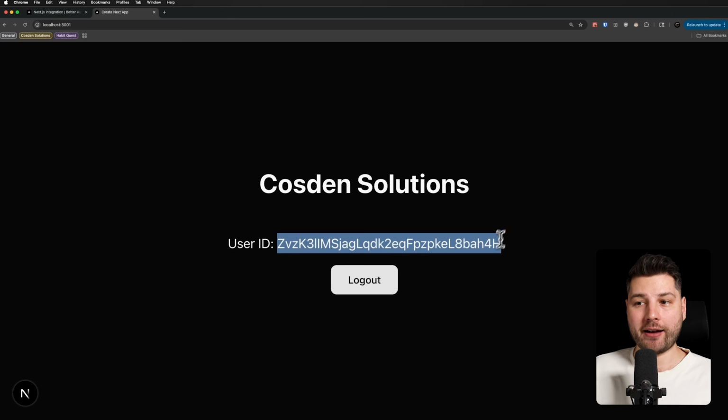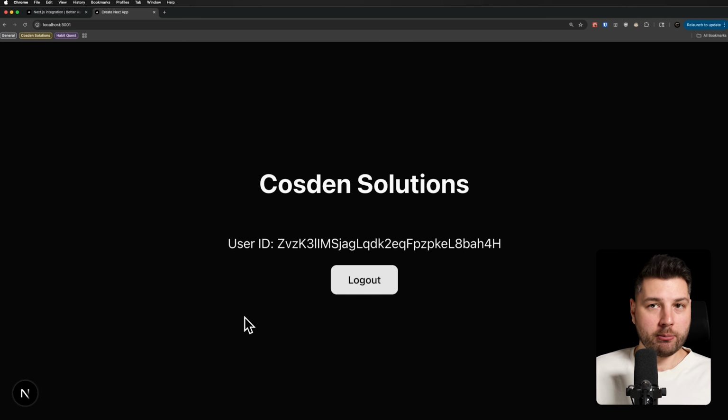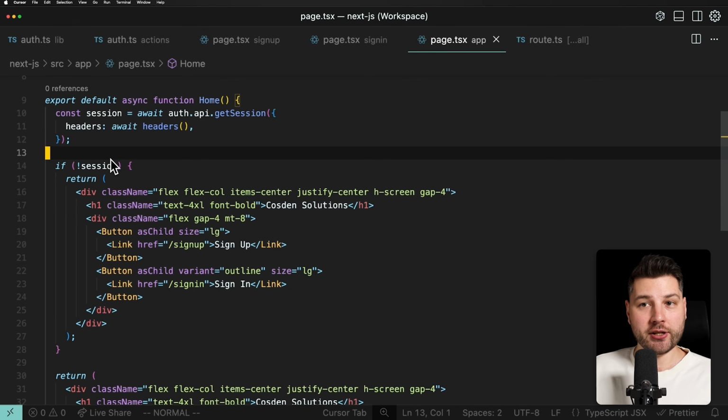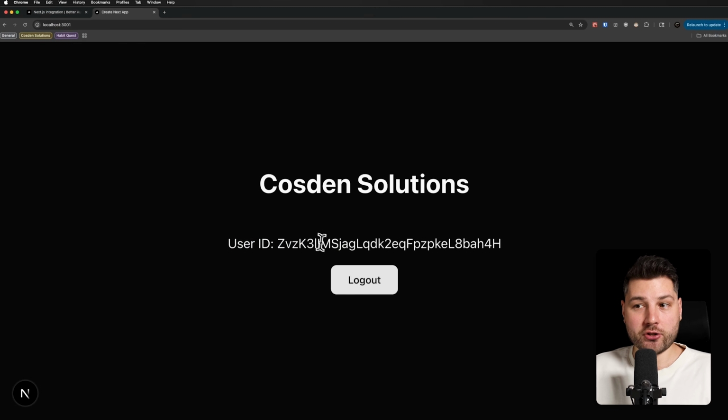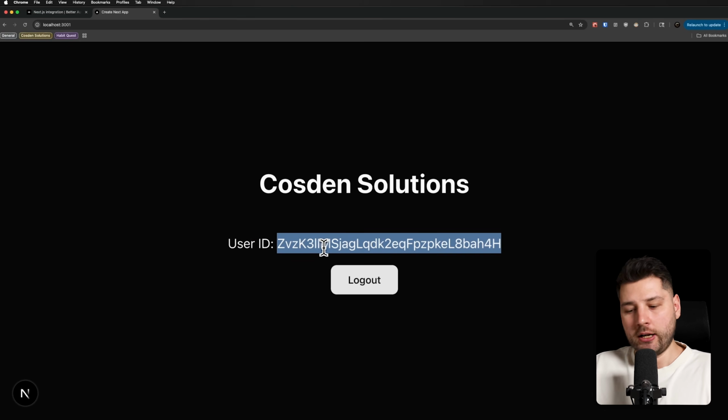And now we actually have our user ID. Now what's cool about this is it's now actually stored, right? So if I refresh the page, we're still getting that user ID. The session here now is actually evaluating to the current sign-in session. So this is your sign-up user. With this, you can now show certain parts of the application that were currently blocked. You can do anything on behalf of the user. You can fetch the user's data and stuff like that. You have the user ID and you can directly do it. See how easy that was?